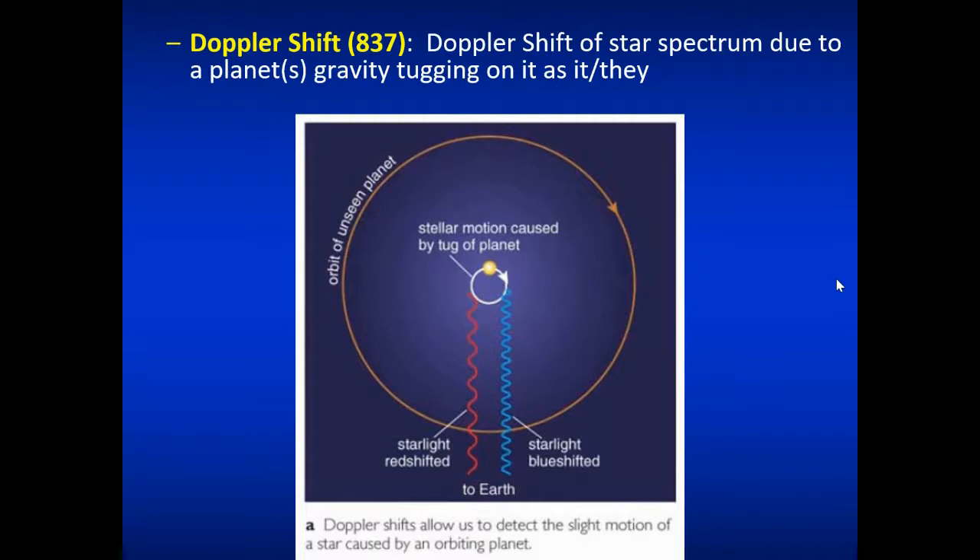Another mode is the Doppler shift. When you look at a star very closely, it will turn a little bluer than it should be, then a little redder, then a little bluer again. The star is actually wobbling — going through a little circular orbit itself — because the planets around it tug on it. Our own star does this. You can detect this wobble in the light signatures of stars. When the planet tugs toward us, we get a blue shift; when tugged away, a red shift. From the amount of blue and red shift, we can determine the mass of the planets surrounding that star.